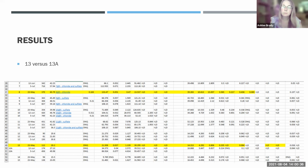So then when I went back out, I labeled it 13A because it was no longer in the same place. I took my kayak and floated further down on the main drag of the Sandy Lick. Then I was able to get better readings because I had let the stream of 12 mix in right there. So I was getting both of them at 13A. So there's that.